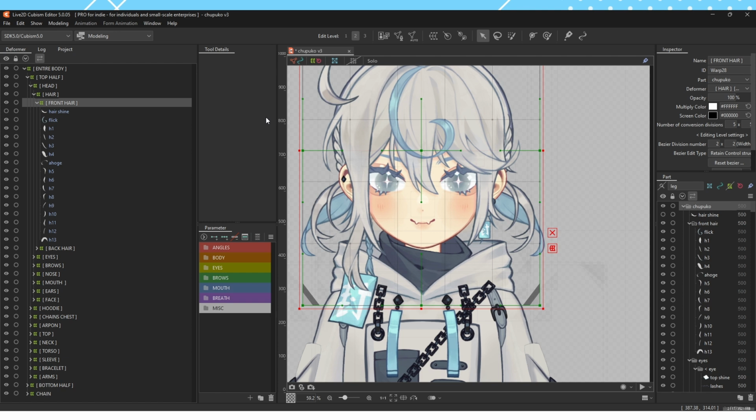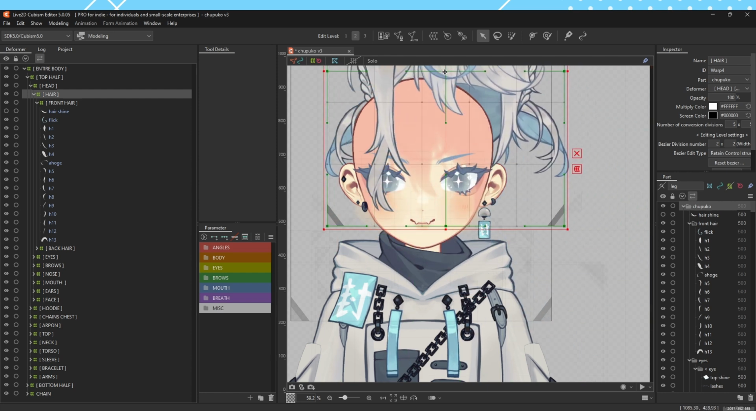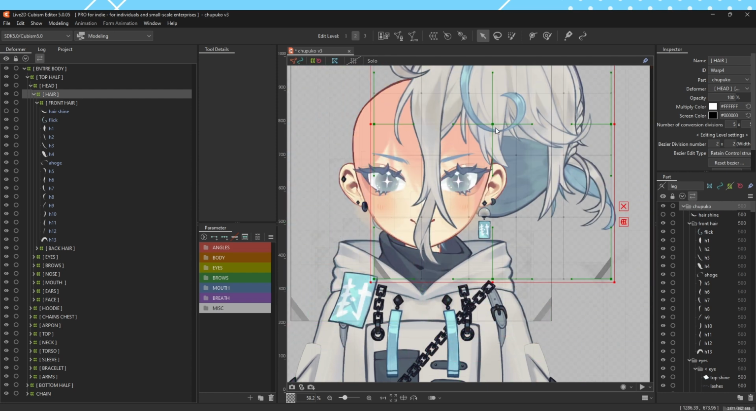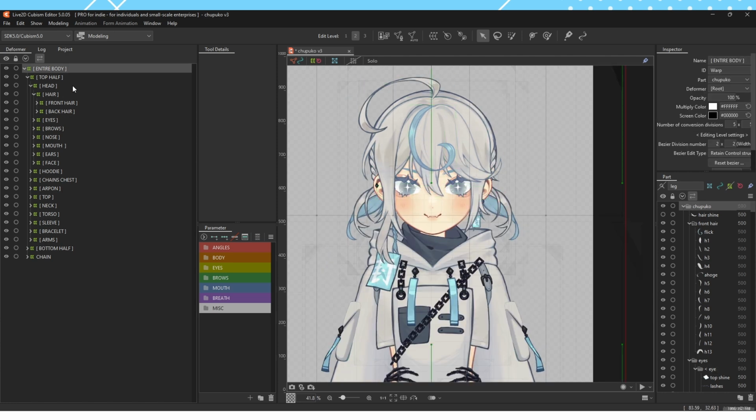They're not organized by layers of what's being layered, it's by sections. So I have all of my hair in one section here. When you move it, it will keep all the layers intact. It just moves everything that you have in it. That should be pretty easy to understand, so hopefully you guys get it. But I would basically just organize everything here.